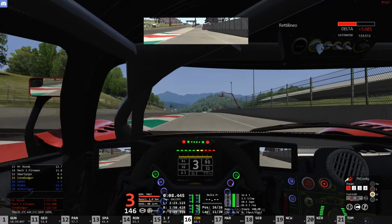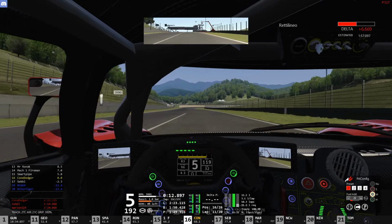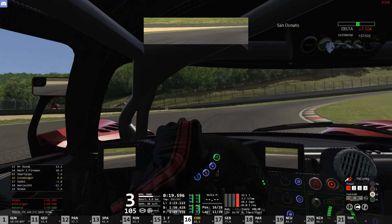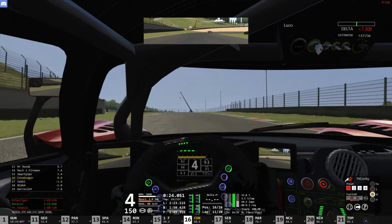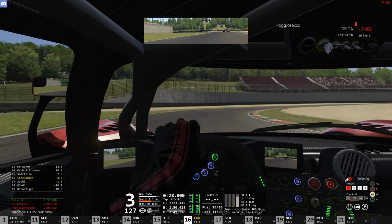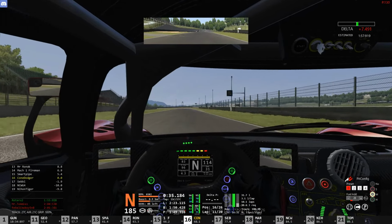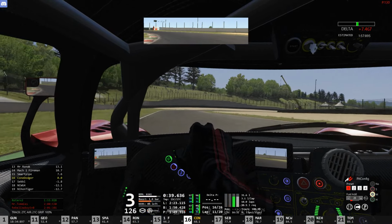So we're gonna come out ahead of Sebi here. Hopefully we'll be clear of him. Yeah, we'll be good there. Let's see, are we around anybody? I don't know. Maybe the cars a couple ahead of us didn't pit yet. Seems to be the case. If that's the case, we need to use these new tires to their fullest.